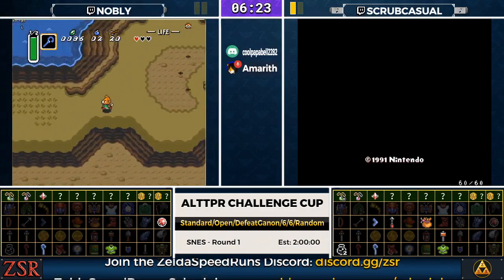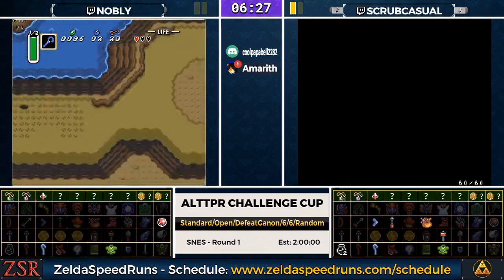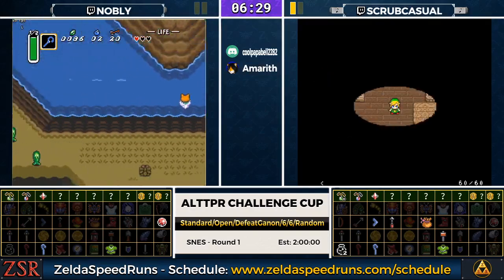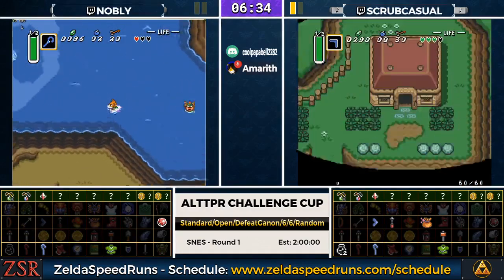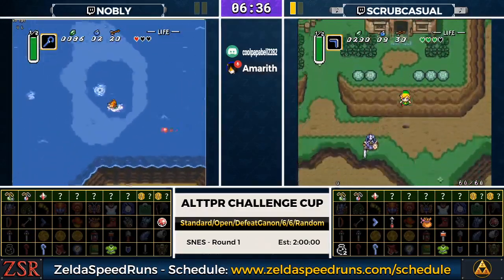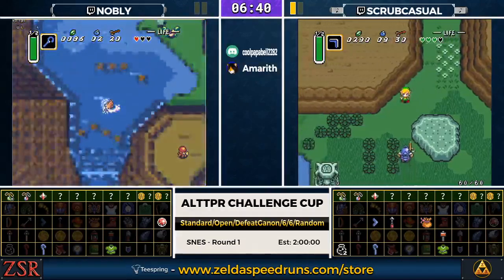That's correct. And having picked up a 300, Scrubcasual's at least a good portion on the way there, so depending on what he finds, if he decides to go to the dam first before the rest of South Shore, he may be in good shape for doing his Zora checks.